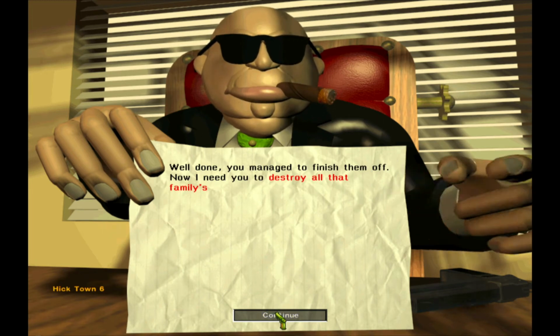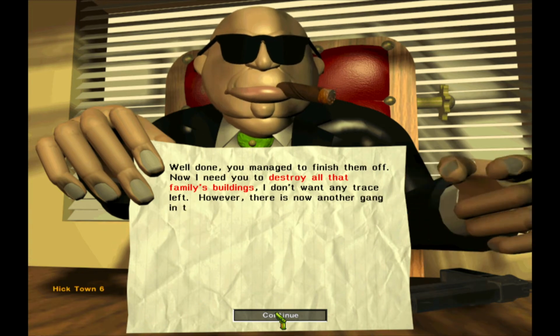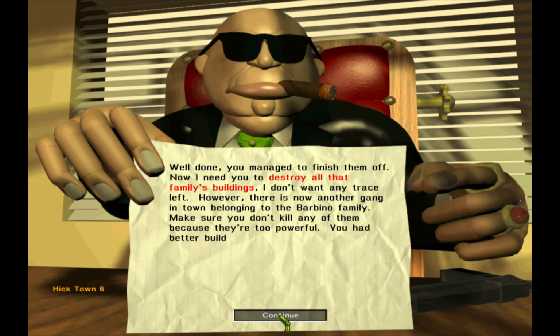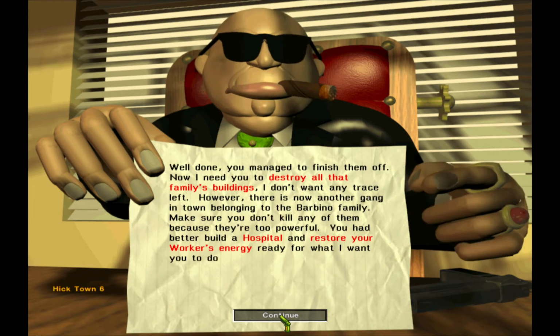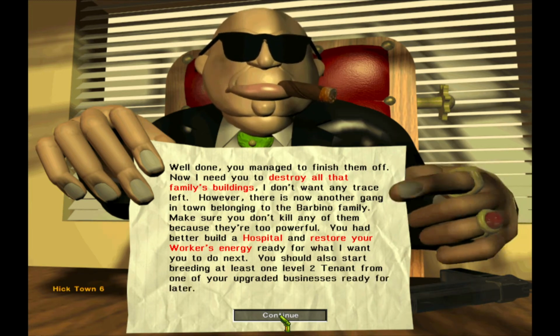Them out completely. Don't leave a trace. However, there's now a new gang in town belonging to the Barbino family. Make sure you don't kill any of them, because they're too hot to handle right now. You better build a hospital and restore your workers' health. You're gonna need them fighting fit for the next job. You should also start breeding at least one level 2 tenant from one of your upgraded rackets. What are you waiting for?